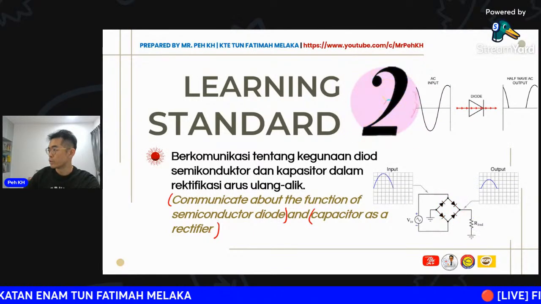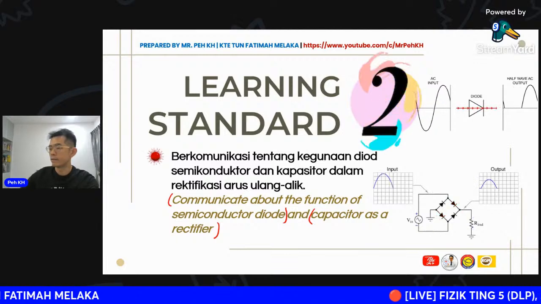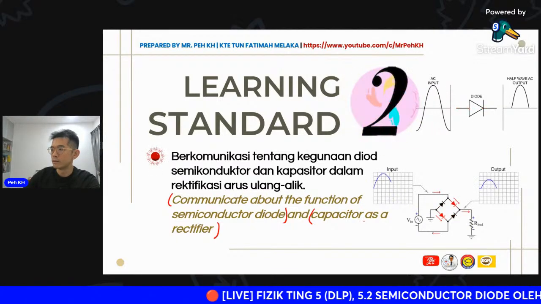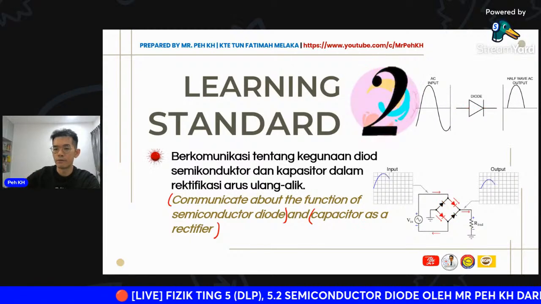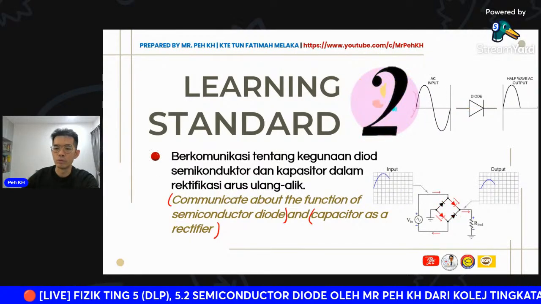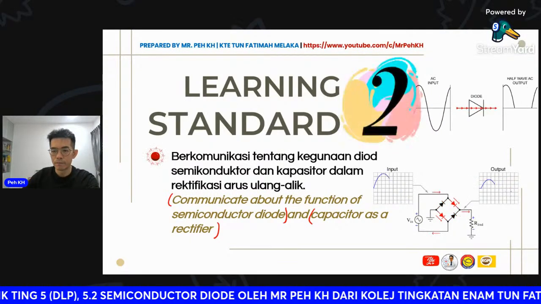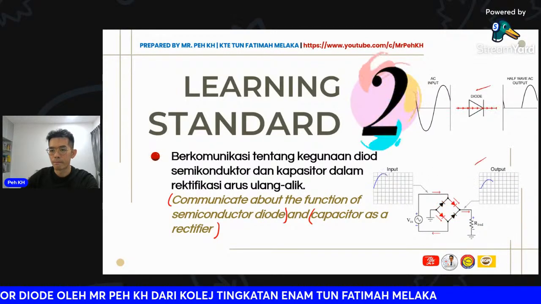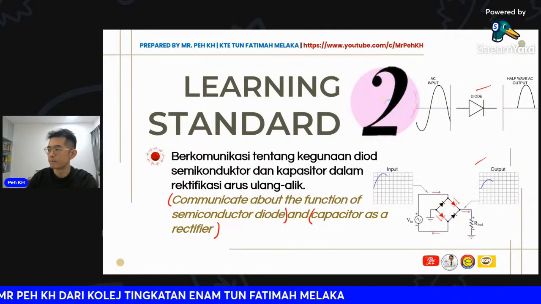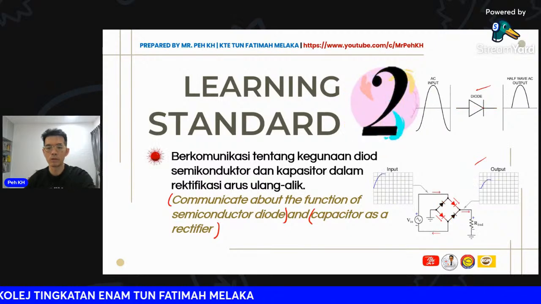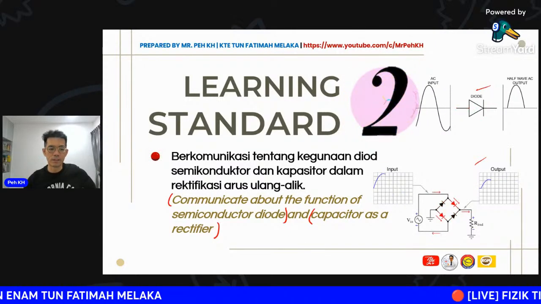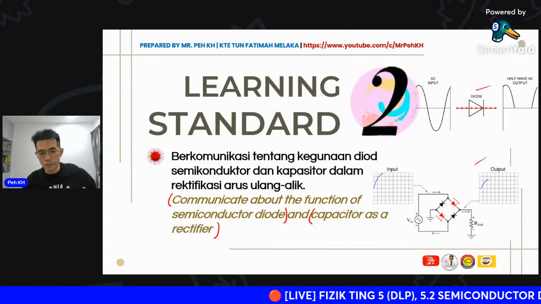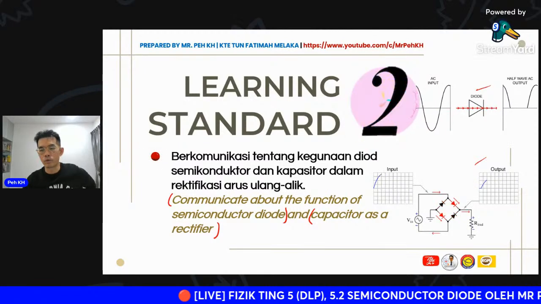We are going to explain. And then the capacitor here is actually helping the graph, the current, to become smoother. Okay, so you can go through these two figures later on together, so it will be clearer for you to understand the rectification. So the second function of the diode, we are going to explain.